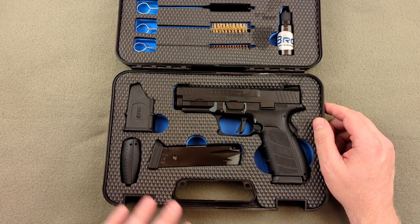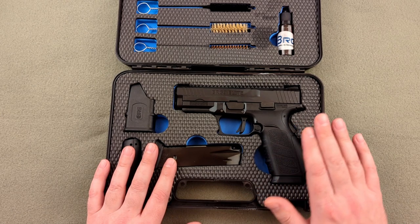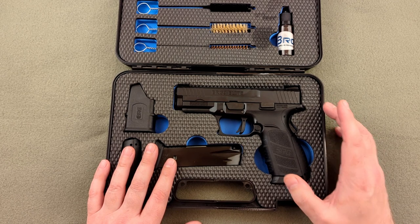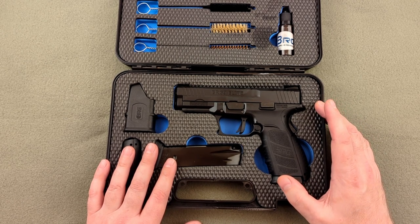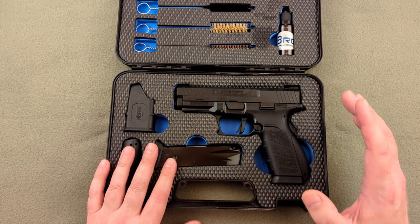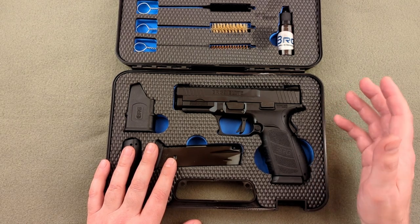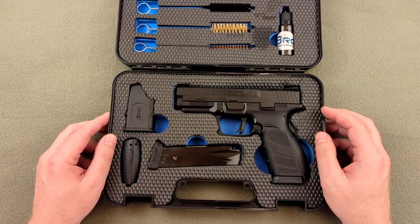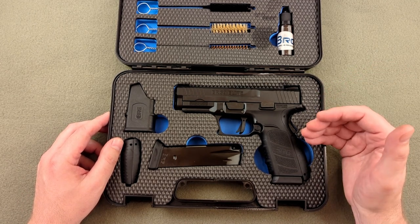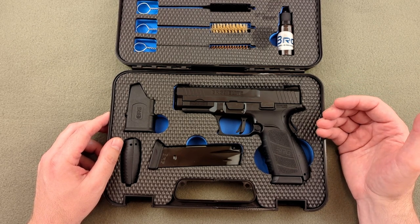So a couple things to point out here before we really get into it. Again, BRG9 Elite. This is one of the handguns that is currently being made in Turkey and imported over here. There are a lot of good guns coming out of Turkey right now. I actually have handled a few. I own one or two of these. And so far, I've been impressed with the quality of what's coming out of Turkey, especially for the prices that you're able to pick them up at. So that's one thing to point out. That is where it's made. It is imported through, I believe it's Buffalo Cartridge Company, I think, is who brings them in.